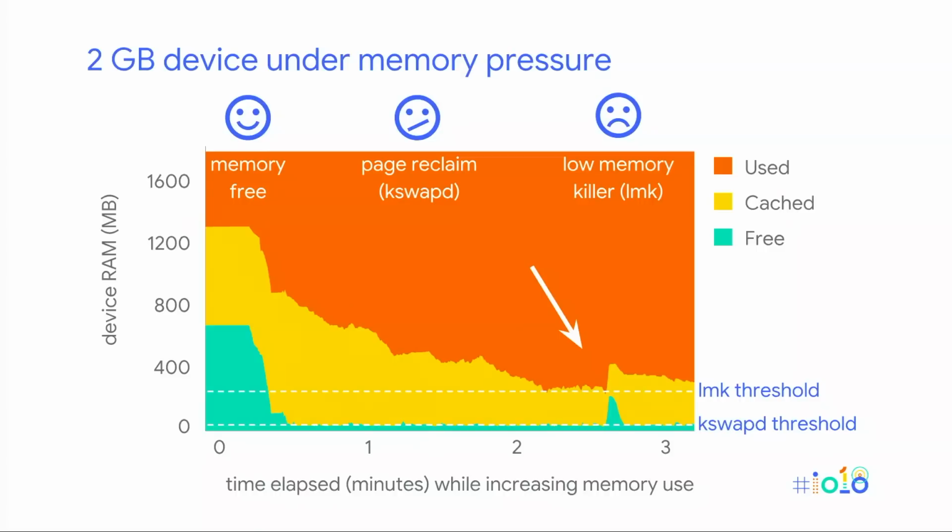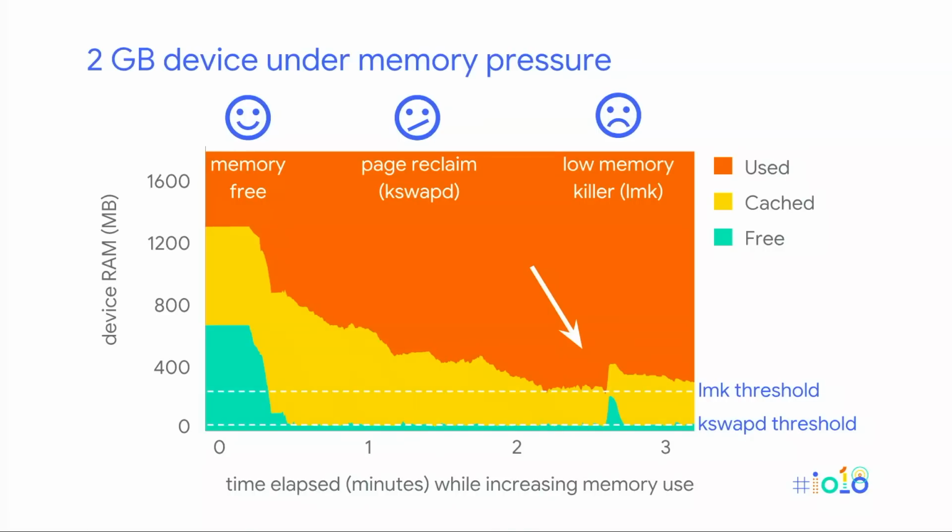And this is a very bad thing, because basically the device will completely lock up. So on Android, we have a mechanism called the low memory killer that kicks in when the amount of cached memory falls too low. The way this works is the low memory killer is going to pick a process on the device and kill it, and it's going to get back all the memory that process was using.